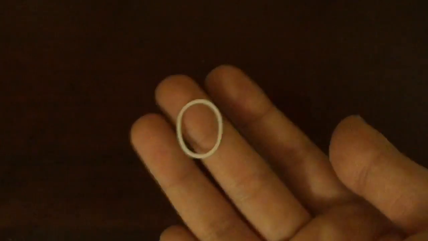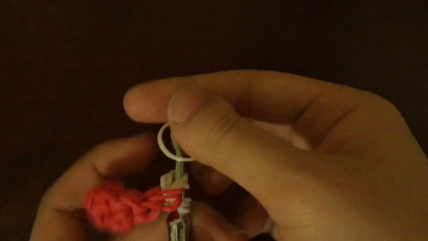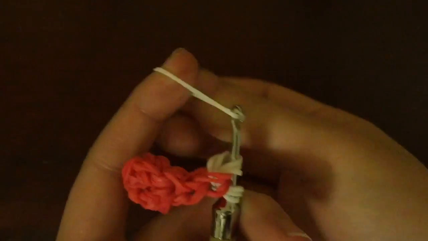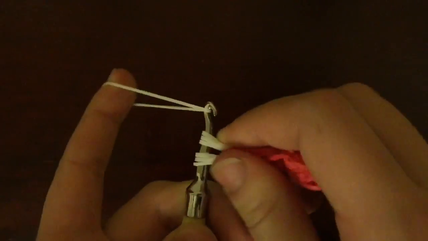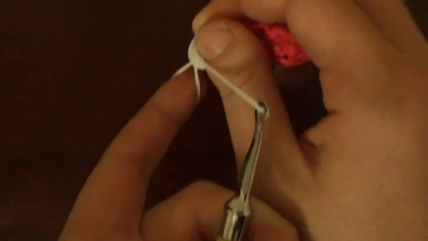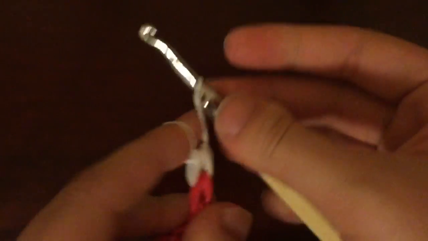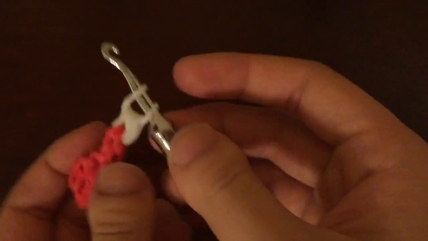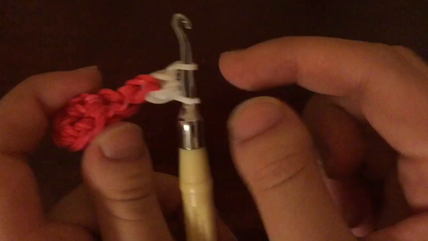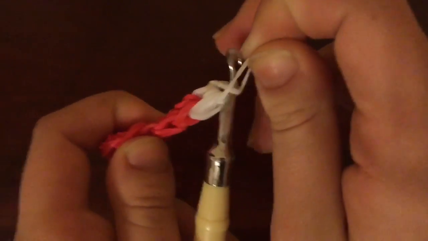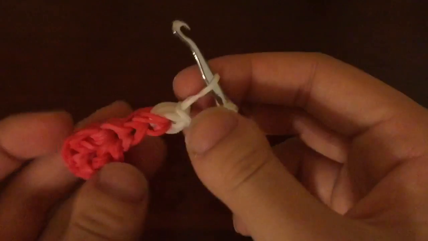For the last part, take a single white rubber band, and this is going to be your slipknot, so just place it on your hook, and slide what's on the hook onto the new rubber band. Place the open end on the hook, and what you want to do is look at it like this, and take the one that's on the bottom, and pull it over everything. So there should be your slipknot, and you can remove it off your hook.